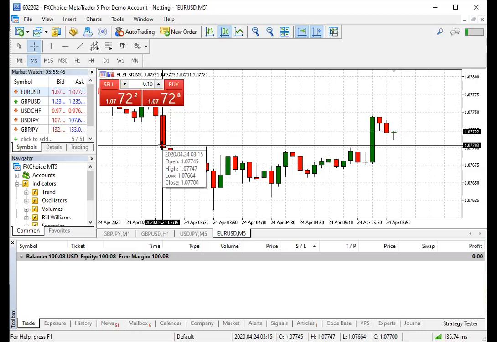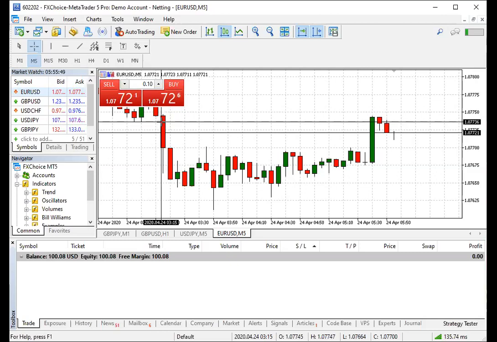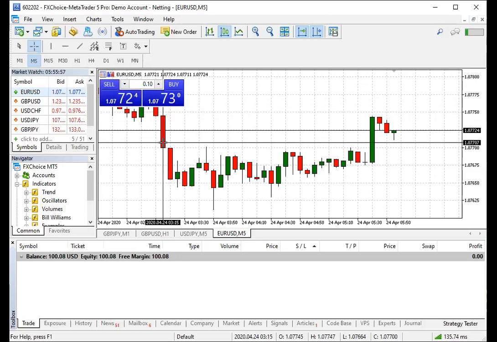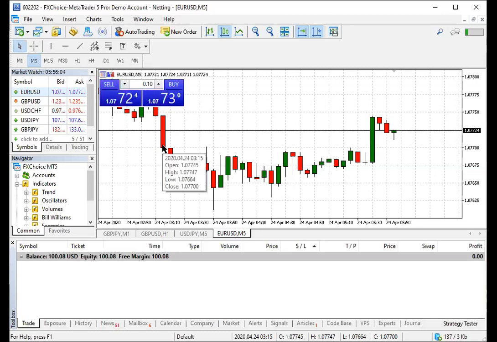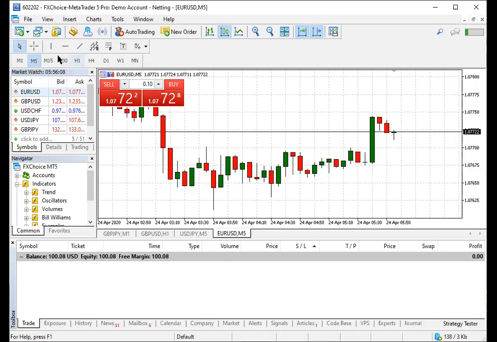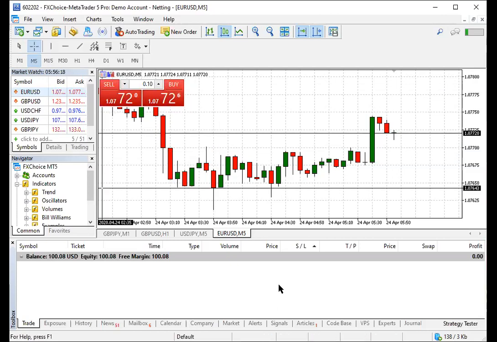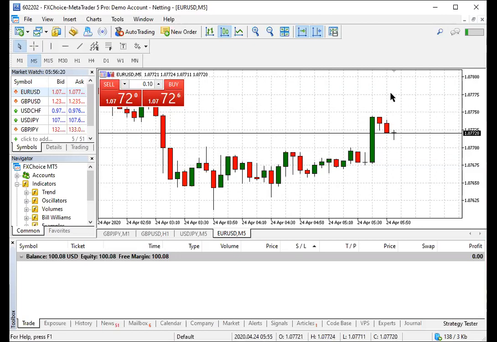So opened at 74.5, high of 74.7, because most platforms have this 1 digit off. The low of 66, but it closed at 70. So that means it went as low as 66, but it closed here at 70. Okay, what else you got? That's just basic candles. Just take it in little by little by little.